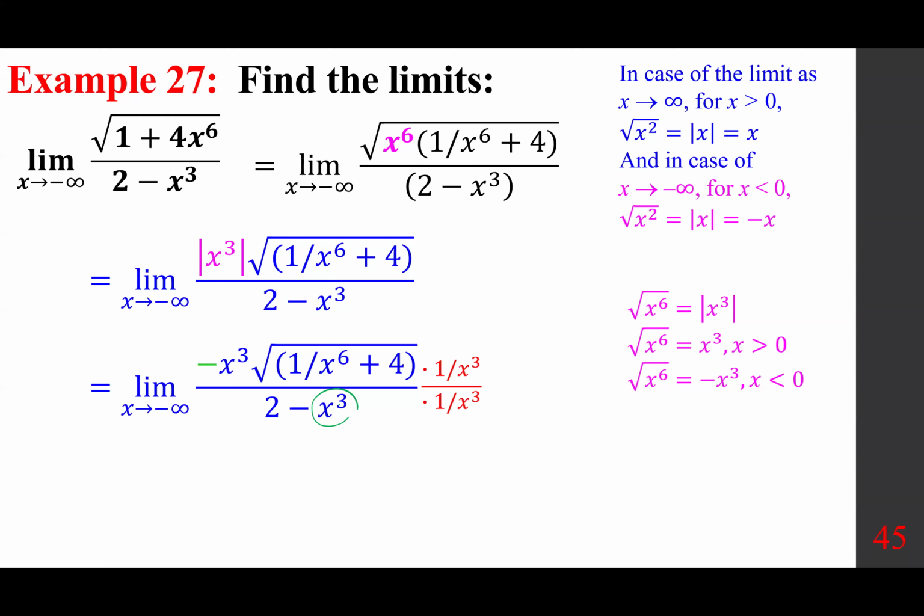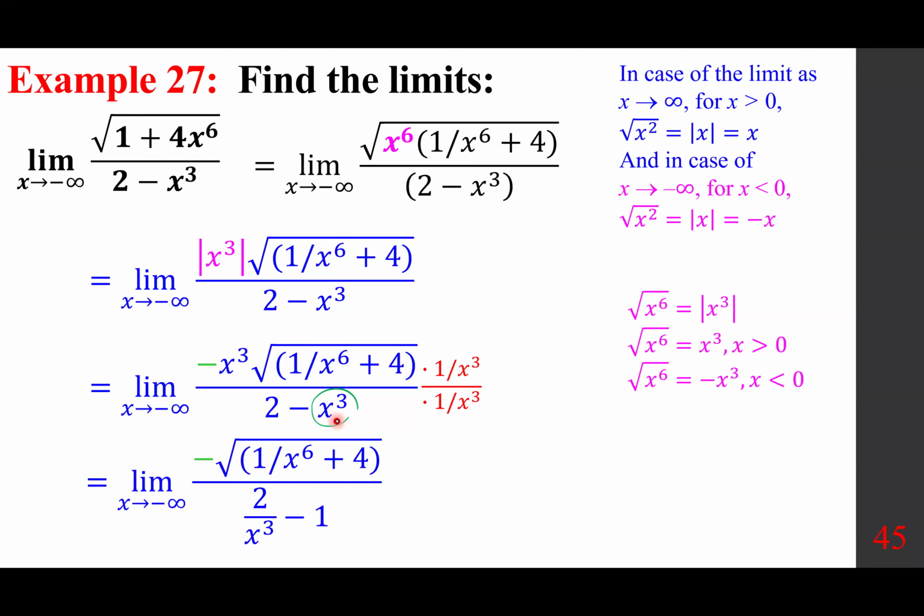So if that is the case, what happens? When you divide the numerator by x cubed, this goes away. This one becomes 2 over x cubed. This becomes minus 1. We are ready to plug in. If you plug in infinity or negative infinity, it makes no difference. 2 over a huge number on the negative or positive side becomes 0. This becomes 0. Minus the same thing here. This becomes 0. 4 remains. As you know, minus is outside. 4 comes out as 2. So minus 2 over minus 1 is positive 2. So be very careful with the sign, everybody.